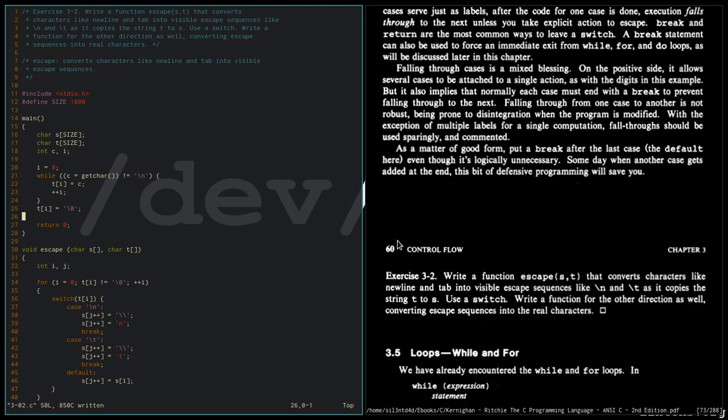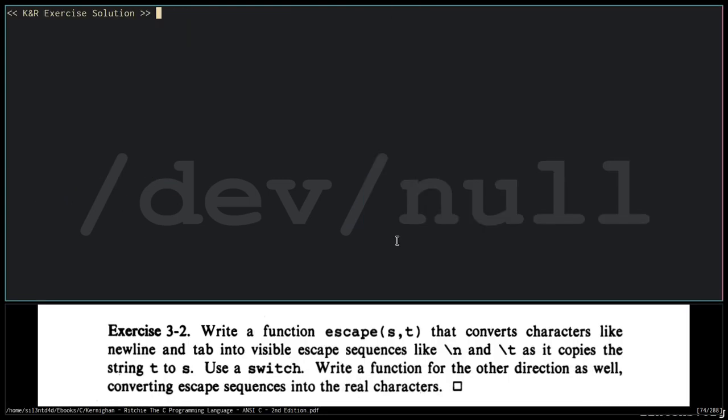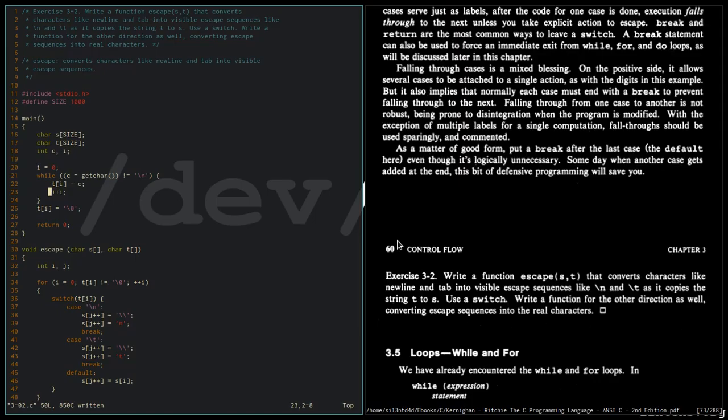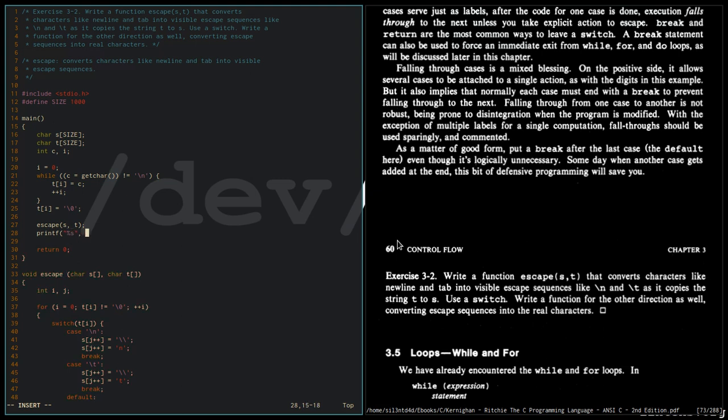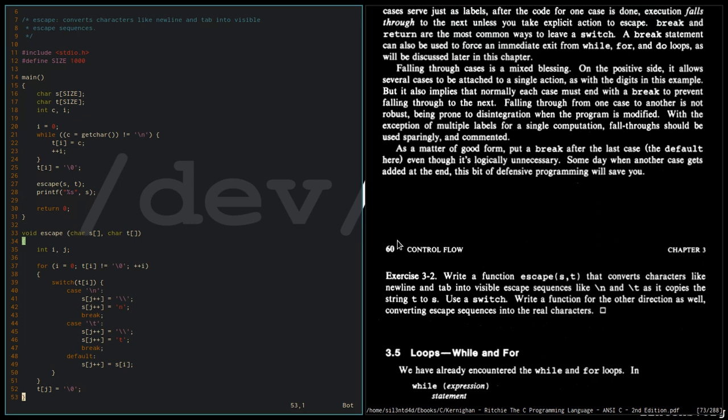Okay. So let's test. Okay, so let's call the escape function, then print the string.